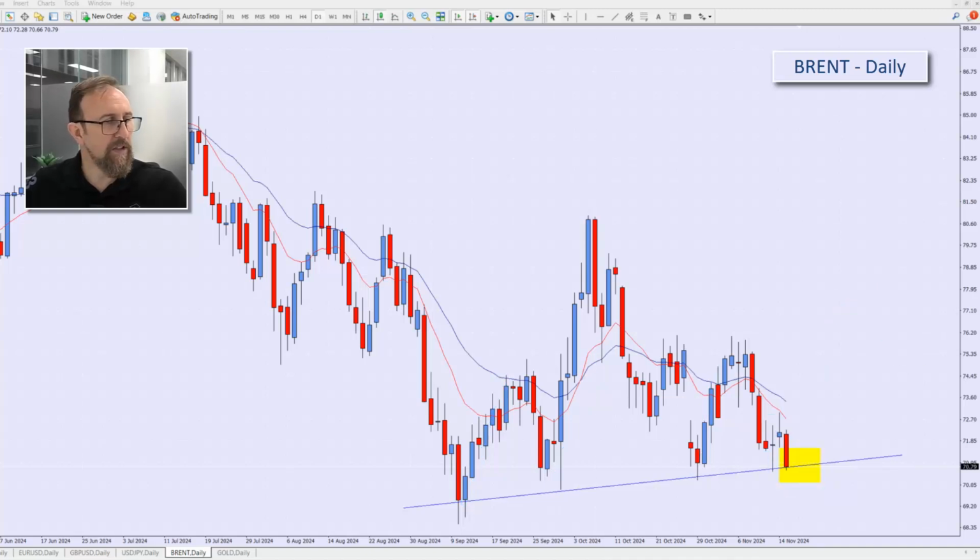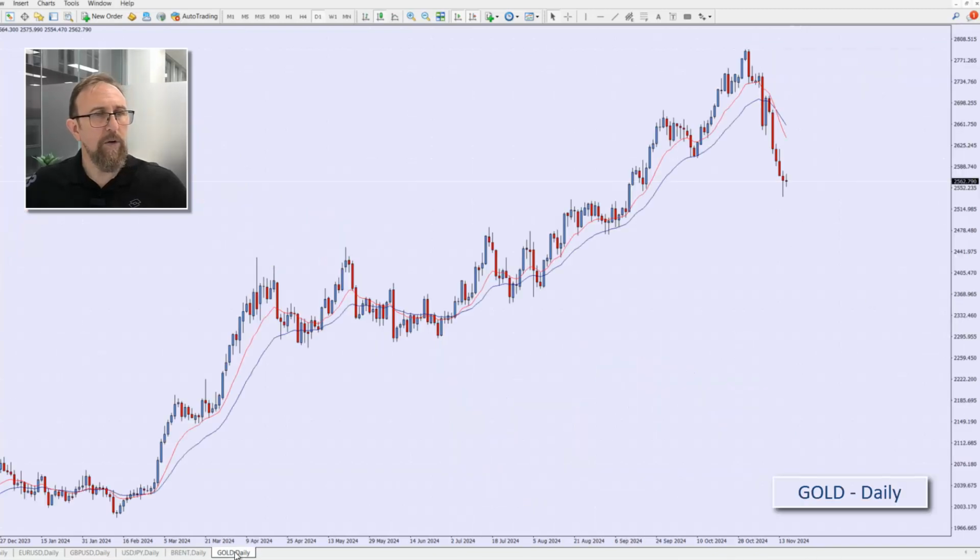So much like that pound US trade, we're looking for if we can possibly form a nice inside candle here, something like that. Then tomorrow at the break of that inside candle, I could become a buyer in this particular market. All right, so there you have it. This one's just about set. We just need to wait for one candle, and let's see what develops from that. Moving on, and the final one for today, gold.